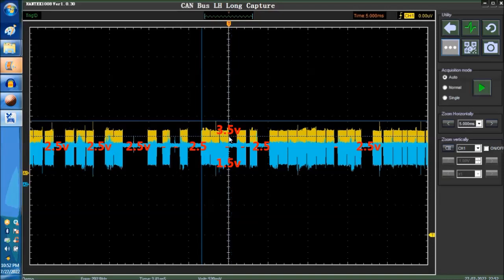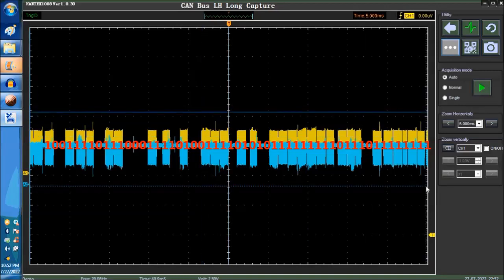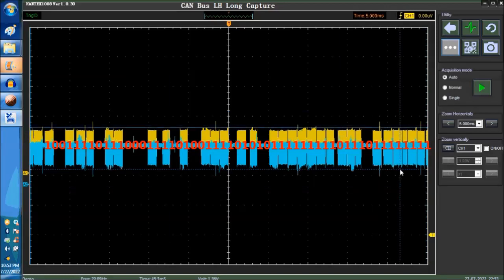Now, we have other videos that explain this particular analysis of the CAN network. But basically, what we want to show you here is the relationship of binary code to the CAN network. This is a packet right here. Let me show you the whole packet. It goes from here to here. This is the whole packet, and this corresponds to a bunch of ones and zeros. This is one, and the recessive is zero. Well, one, a bunch of zeros, one, a bunch of zeros.